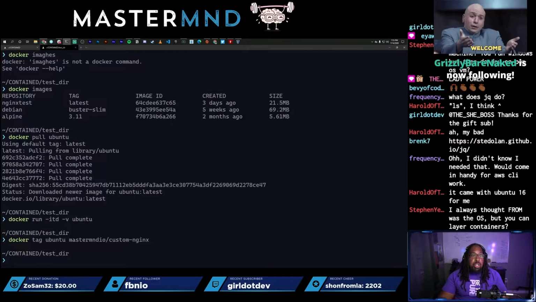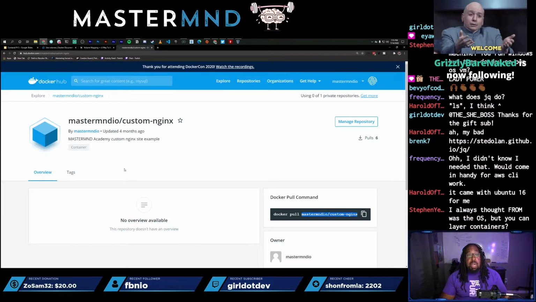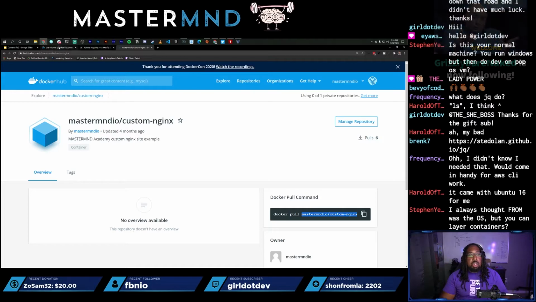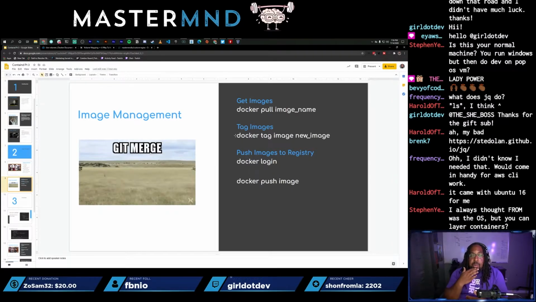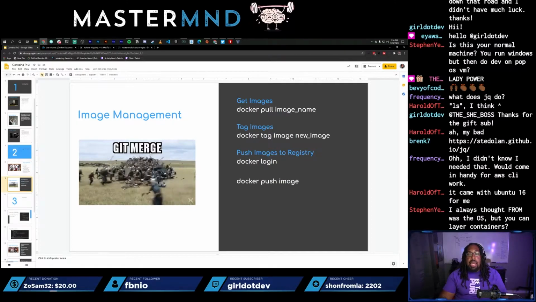Now you might want to push this up to your own repository or to a repository, and the way that you do that is you must first log in to the repository. And so, oh, actually tag images was here. So you can tag images from other images. Why would you want to do that? You know, naming, there's a number of reasons, but mostly just to use different names for them, or you incorrectly name something. It's just a way to change the pointer to that. The old tag does not go away, but it does create a new tag. And so that's what I just did here.